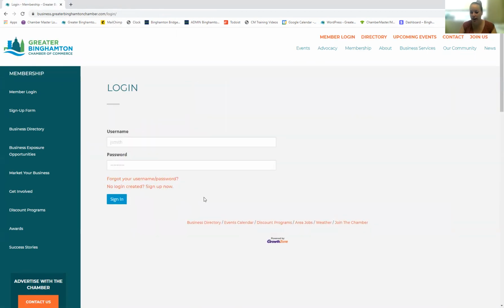And like I said, if you don't have one created already, here's where you can sign up. Your username is usually your email address. And then if you have created a password, if you recently joined and you submitted a member application online, you probably created it at that time. If you have been a member for a while and you've never created it, you're having trouble getting in, or you're not sure if you even have an account, you can always contact me, and I'll send a follow-up email after this, obviously with the recording, but also you'll have my contact information in case anybody has any questions or needs to recover their login.